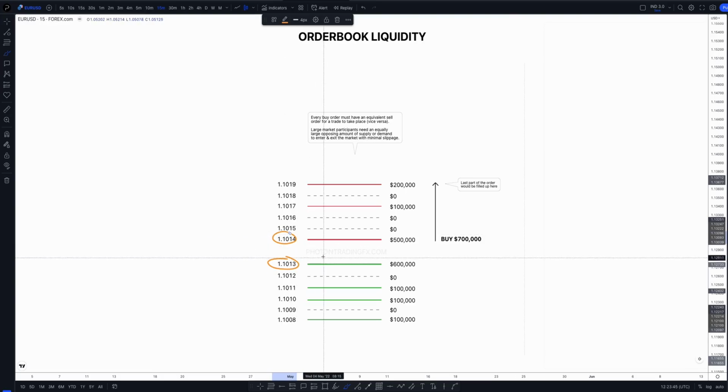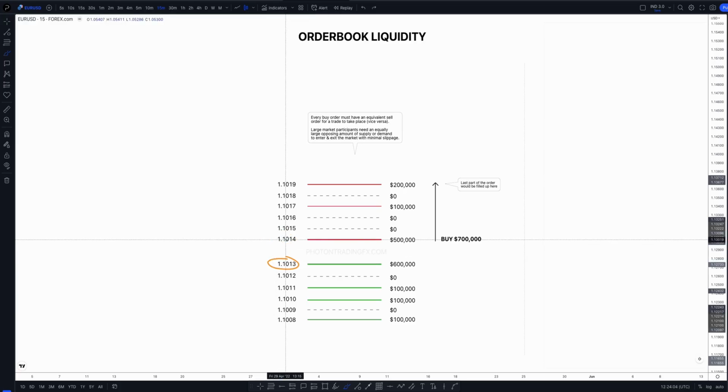If you want to buy, you have to buy at the ask. You have to cross the spread. You have to buy up here. Why? Because that's where the nearest seller is, and if you're buying, you need a seller. So if you want to buy, that is the current market price you would have to buy at if you wanted to enter straight away. The difference is the spread. You have a 1 pip spread. That's where you need to go.